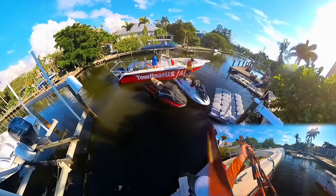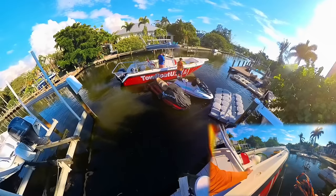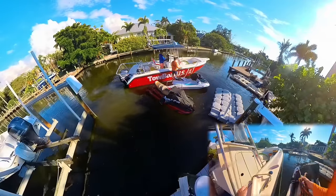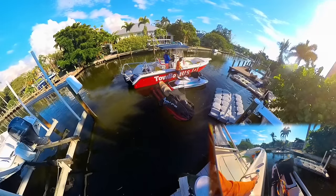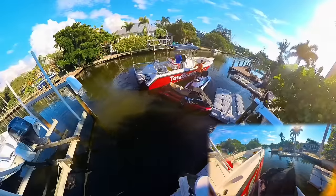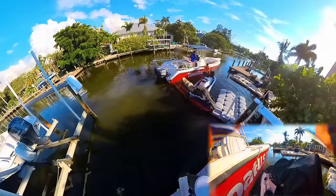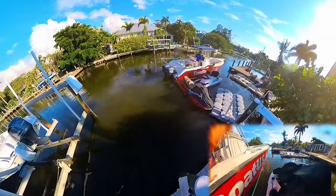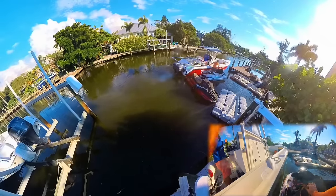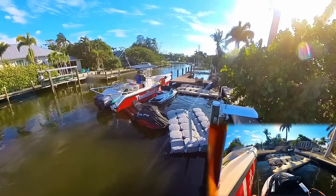If that light wasn't in the way, it'd be an easy one for you, wouldn't it? What's that? So if that light wasn't in the way, it'd be an easy one. I know. Yeah, just kind of go straight into that dock as best you can and see if we can get these to bow into it. They're ski wranglers. Absolutely. As close as I can get to the dock will be okay. It's a little sketchy.